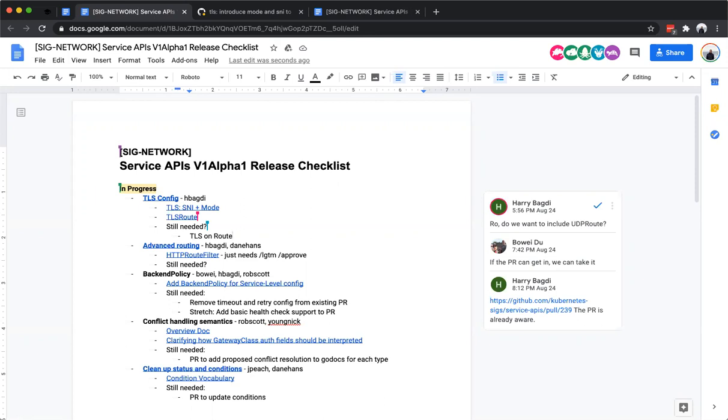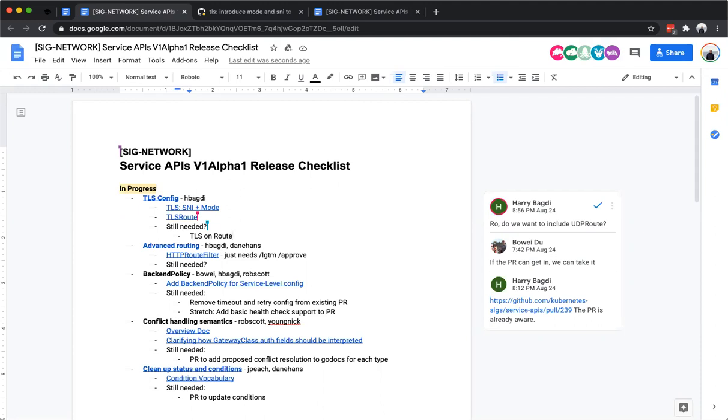Okay, so it basically serves the same functionality as TLS config on gateway. Yes, but it's more restricted. Gateway allows you to do a lot more, and TLS on route is very, very restrictive, but it does allow you the certificate setting.